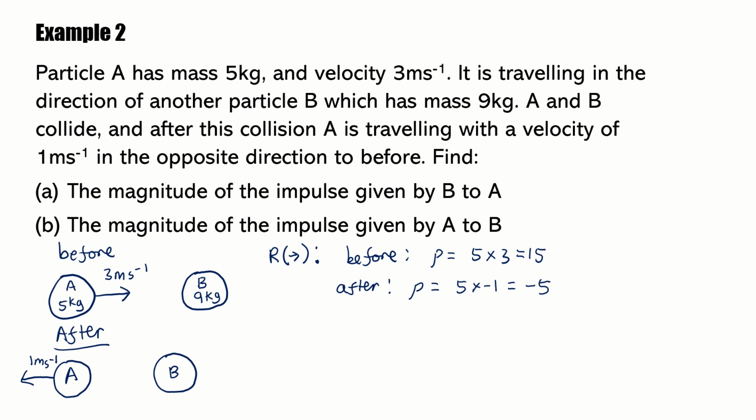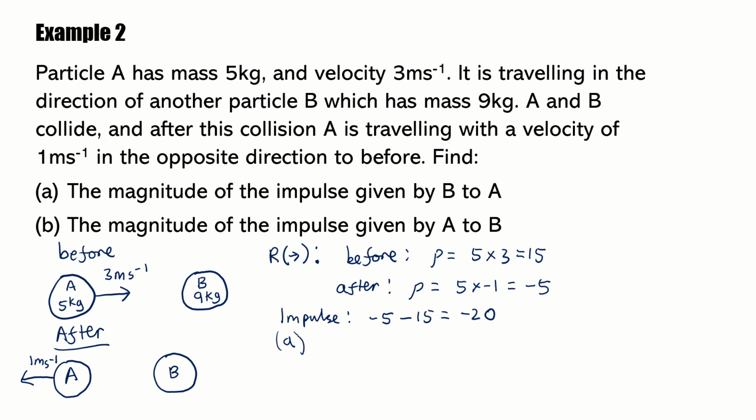Now that minus symbol is very important because it means we've had a momentum that's gone from 15 to minus 5. So therefore the change in momentum, which is the impulse, is going to equal the new momentum, take away the old momentum, which means we've had basically a change in momentum of minus 20. So going from the old stuff to the new stuff, we've had to take away 20 is the other way of looking at it.